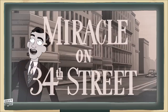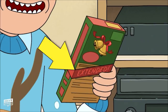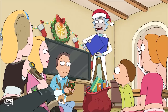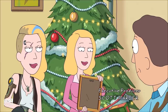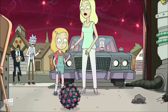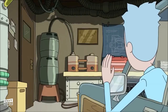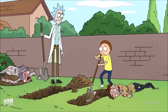For Jerry he gives him the extended version of Miracle on 34th Street — the back of the box says extended and we learn that the one from the alternate reality has two extra hours of footage. More importantly, Rick gives both Beth and space Beth the same photograph of her and him when they were younger, from a universe where Beth wasn't murdered as a child. So Beth and Diane being murdered by Rick Prime is basically what changed the version of Rick that we follow.